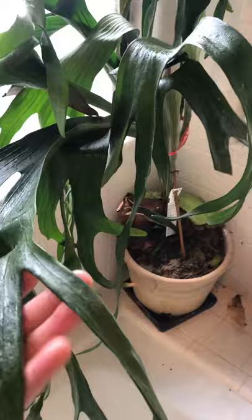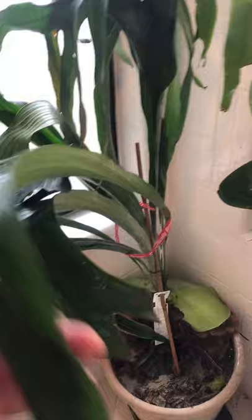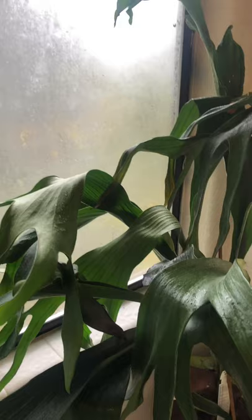And the scale looks like little brown bumps. They're almost like warts, and they grow in different phases. Right now, the ones on here you can't even see because they're the early stages, so they're not very visual. Oh, look, there's an ant. And then they're as pronounced as literally like a big brown bump.